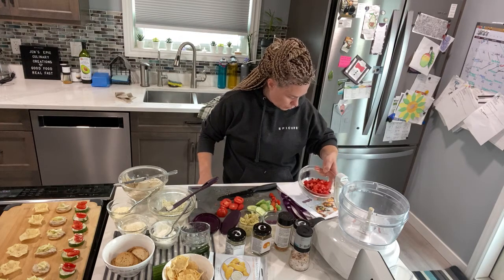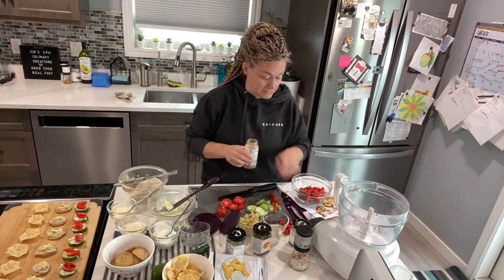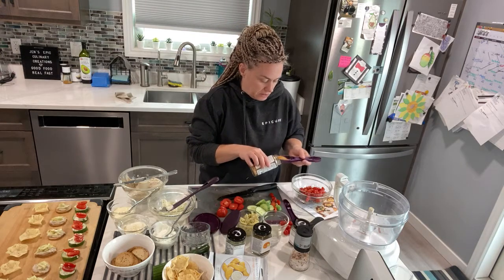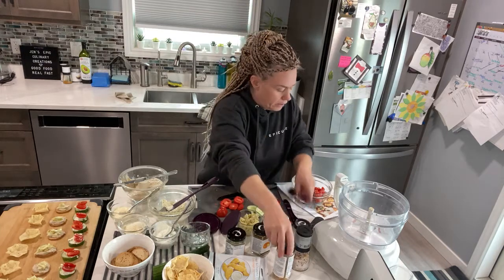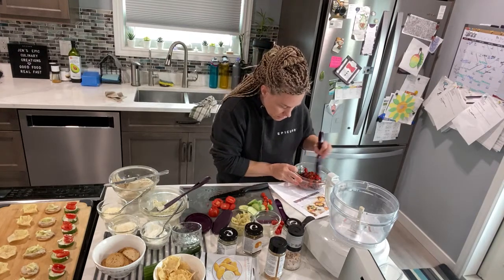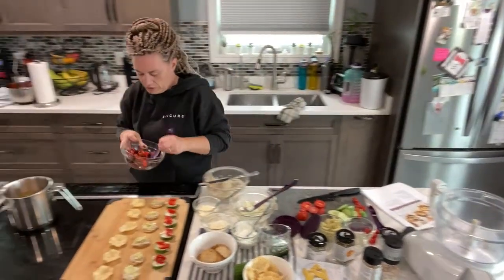I need to add 1 tablespoon of the salsa mix. It's a little bit, that's a lot. I might only do half a tablespoon because that's gonna be really spicy. And then I'll just use that same spice spoon to give it a stir. And then we're gonna scoop a bit of this mix into each.